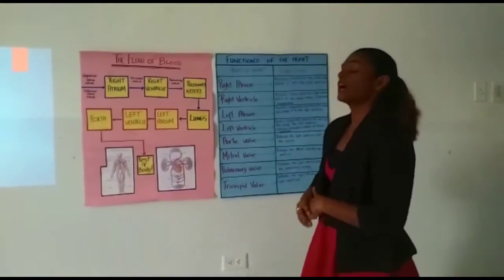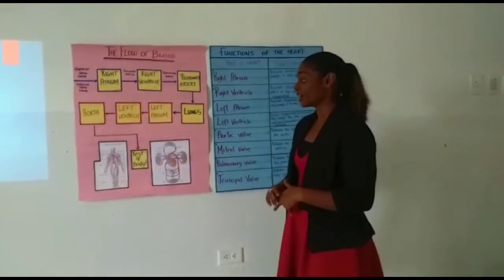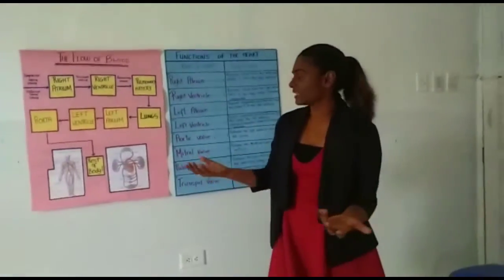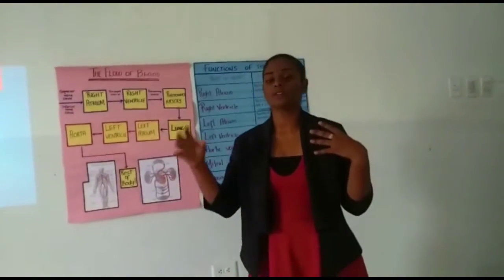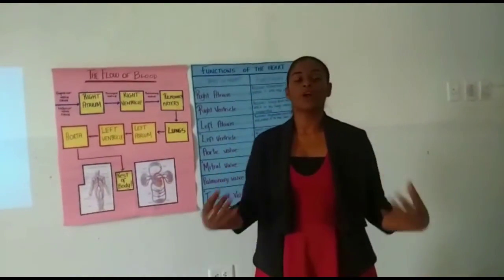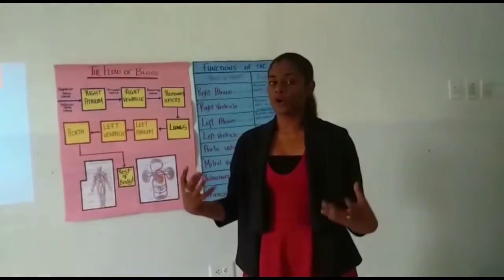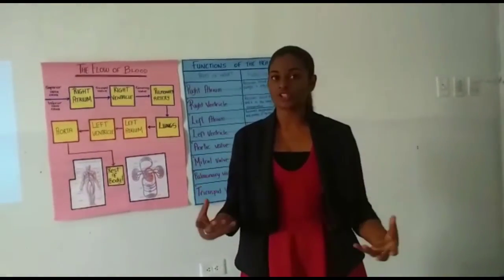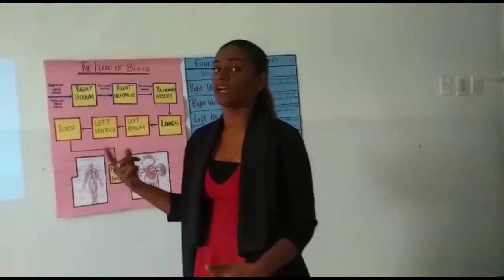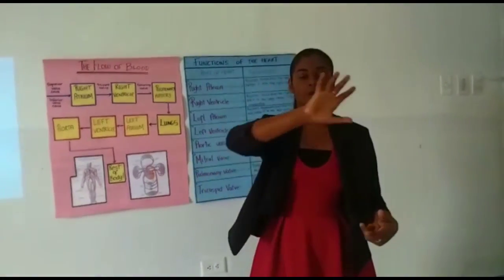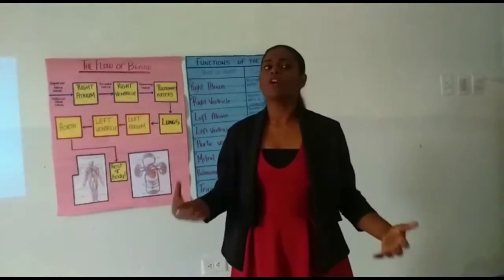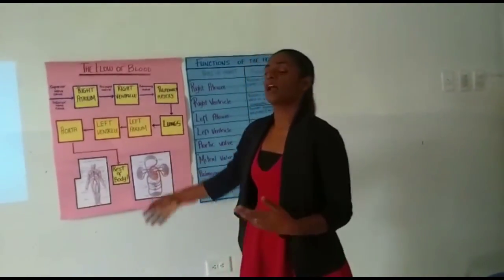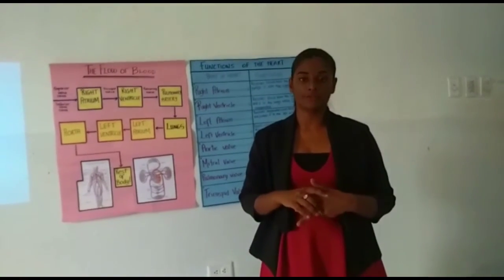For homework, you all are assigned to draw a diagram of the heart. Now, I don't want anything in too much detail concerning color and all of that, but I just want what you understand from this lesson today. So we focused on the heart. So I want you to explain the heart in itself, structure of the heart. We could go back to the slide where we have the anatomy of the heart, and that is what I want you all to do for me. Just draw your version of the structure of the heart. Make sure it includes the chambers and all the other main points of today's class.